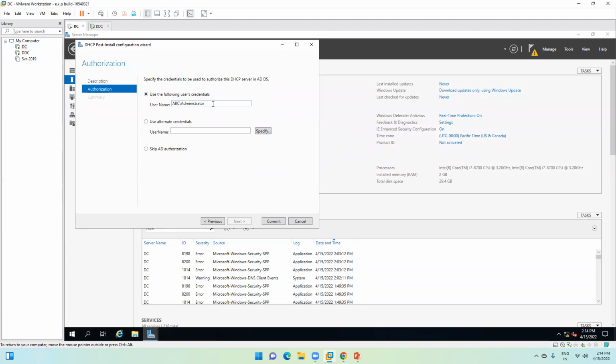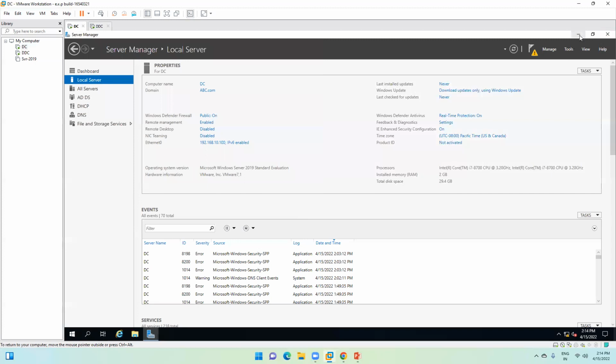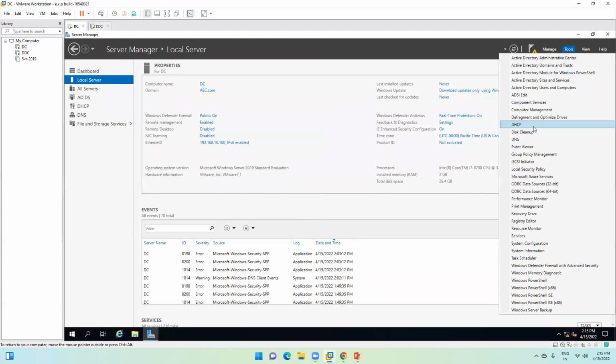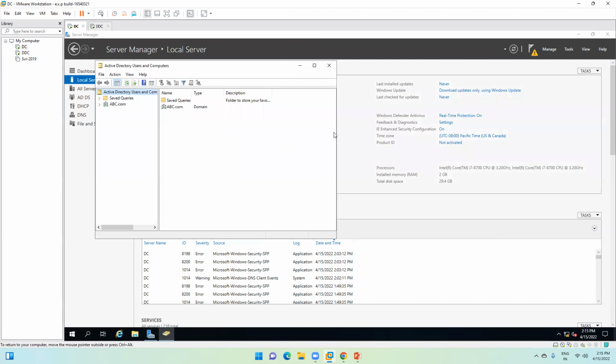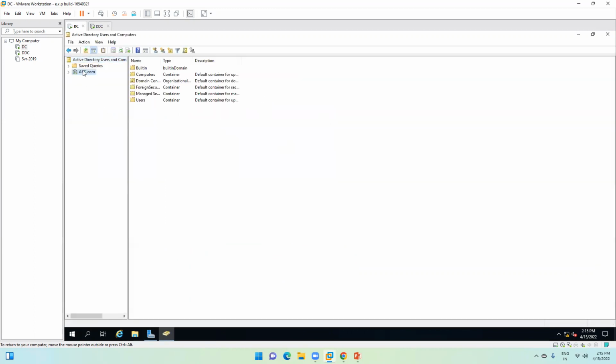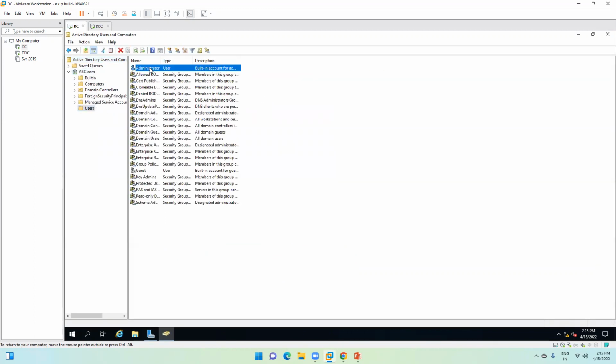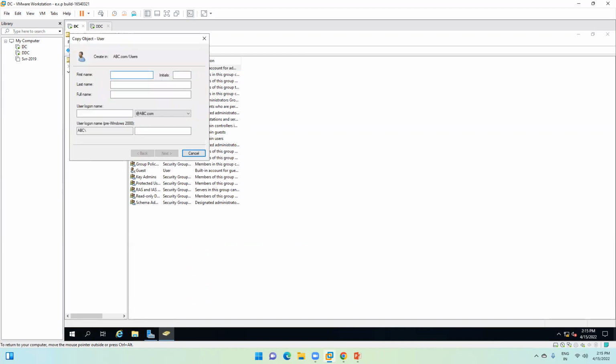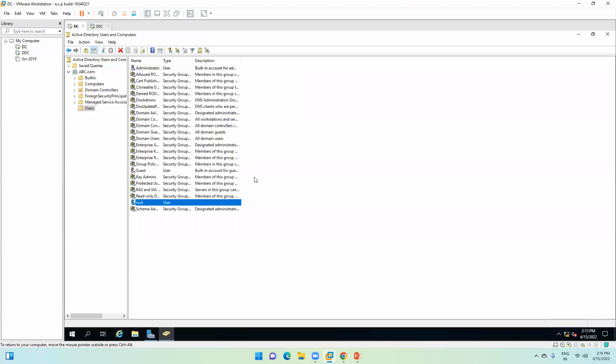Now let me complete the DHCP configurations here, and that is my administrator account, domain administrator. Before that, I do not want to use my default administrator account, so let me create another domain account here. To the user administrator, let me copy it, and let me create one user by the name root, or you can create one by your name, it's up to you. Let me enter the password. Perfect. Simply click on next and finish it.